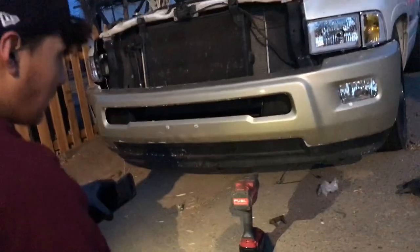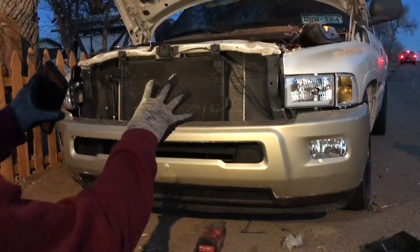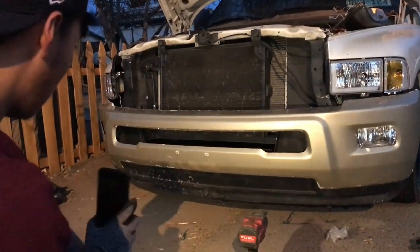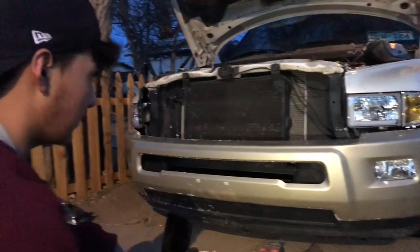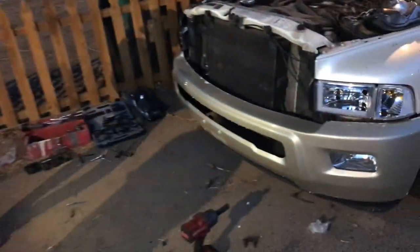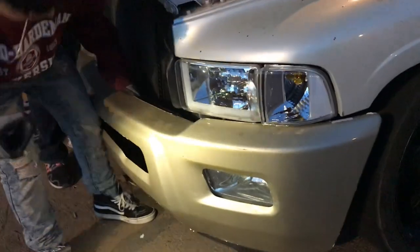I was running the bumper like that for a couple months, but you could tell it wasn't sitting right because the bumper was sticking out so much and there's a huge gap. Yeah, it had a big ass chin. So now that I got the conversion brackets, it's going to look way better. Right now it's not positioned well, but I'll adjust it up and it'll look better. That's pretty much all you guys have to do, and you'll have these badass bumpers on there.